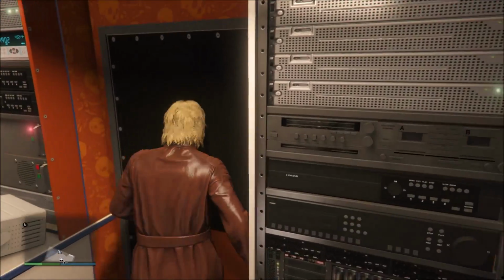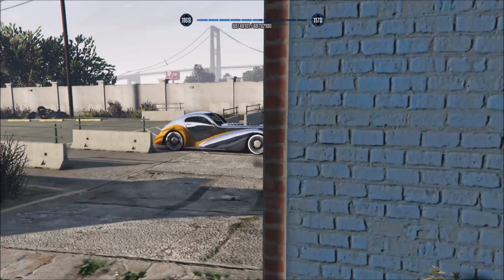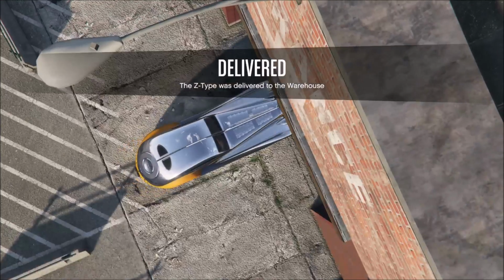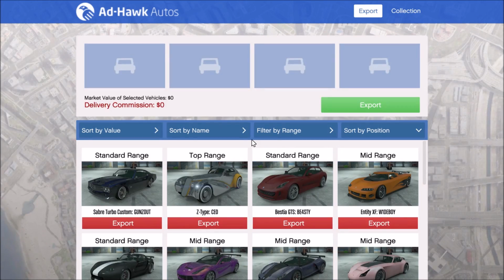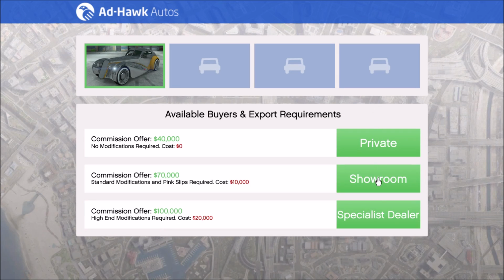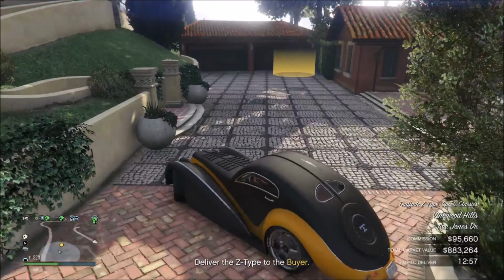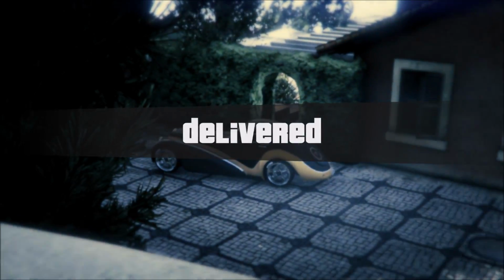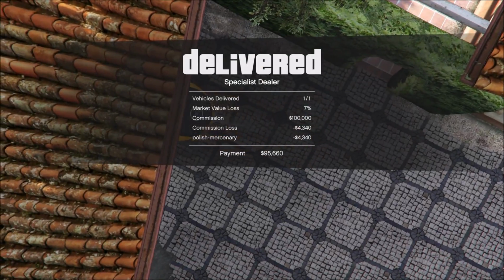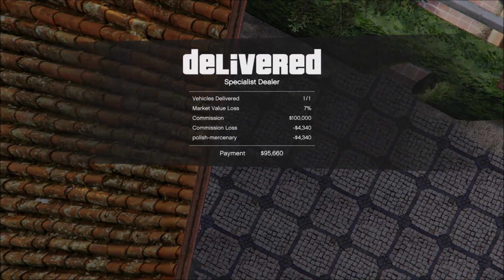We source another top range car. Car is sourced. We deliver it to the warehouse right here. Z-Type has been delivered to the warehouse. Go in here. Customize the car, invest $20,000 in it, sell it for $100,000. That's $80,000 profit. Delivered it right here. I sold it for $95,000. Had a small crash along the way, but anyways, you could get this up to $100,000.